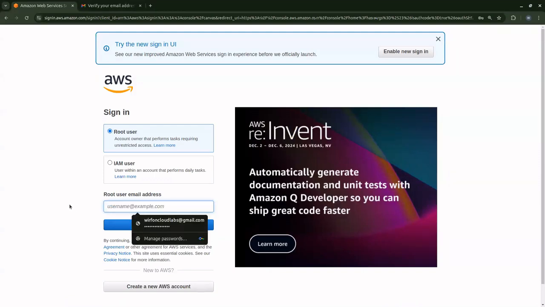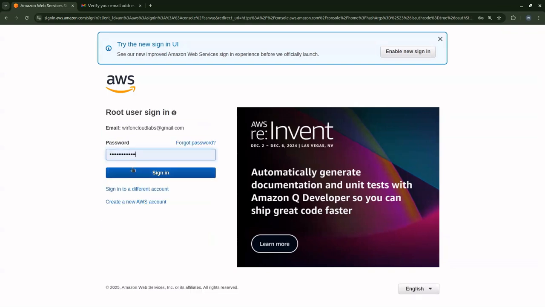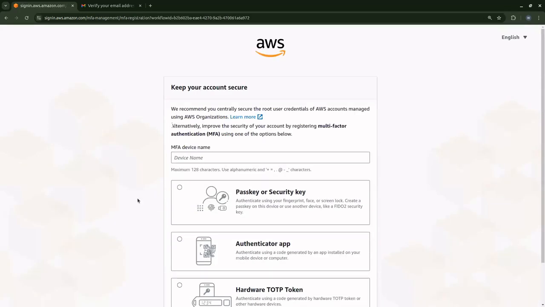We did use cloudlabs@gmail.com. This was the account I'm using. In my case, you usually have a different email account. This is just a temporary email. So the password was saved on my browser, so it has been automatically added as well. Hopefully you still have yours. So we want to add MFA.